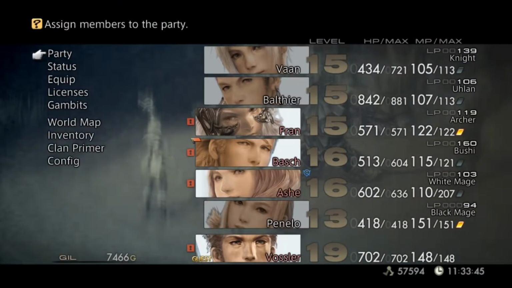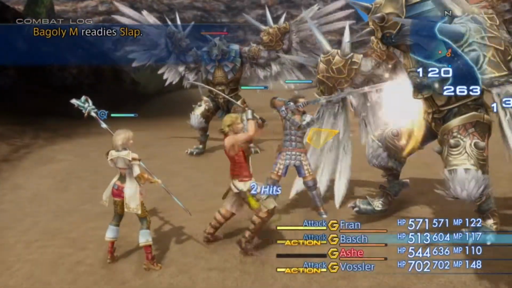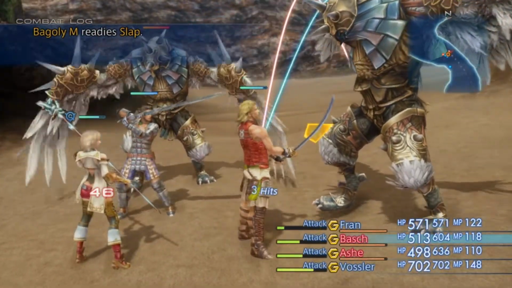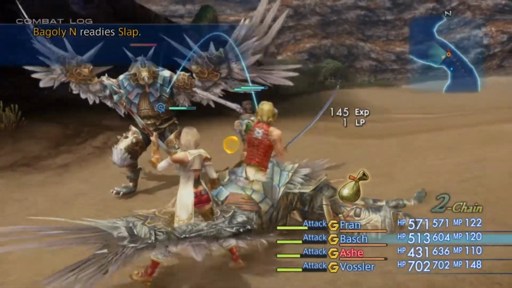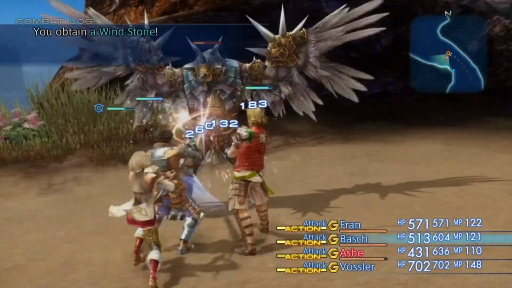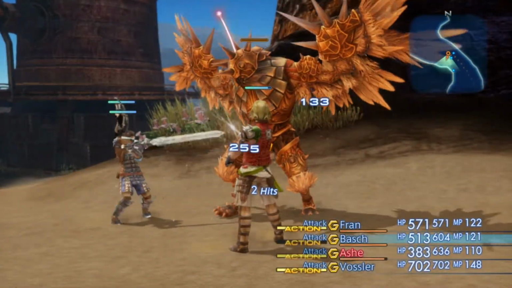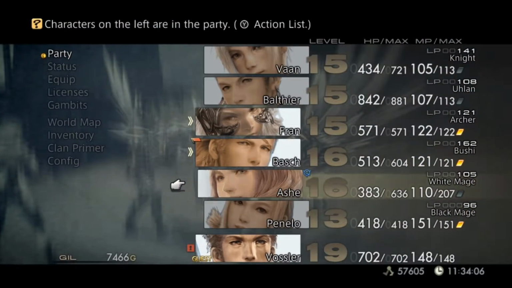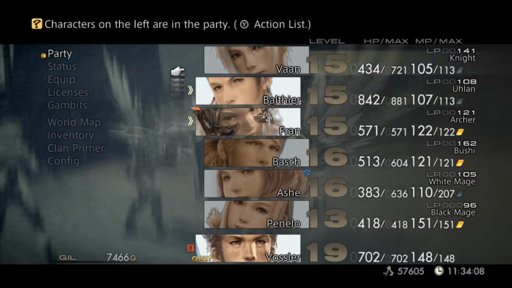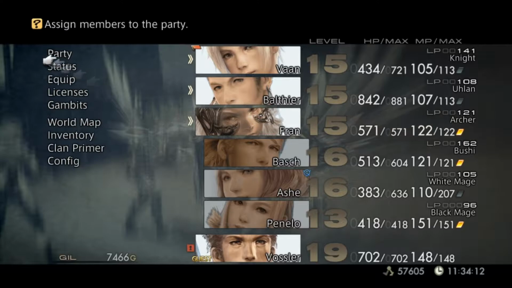Oh. Oh my. We had a double level up right there. Holy crap. Ash and Ashe are gaining so hard. I feel like Fran's also going to gain some experience and level up soon enough, because that's just the way life goes. Well, as it goes with the system. Wow. We're back to those three again.